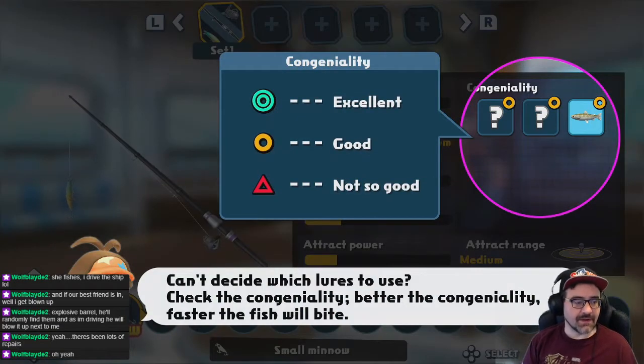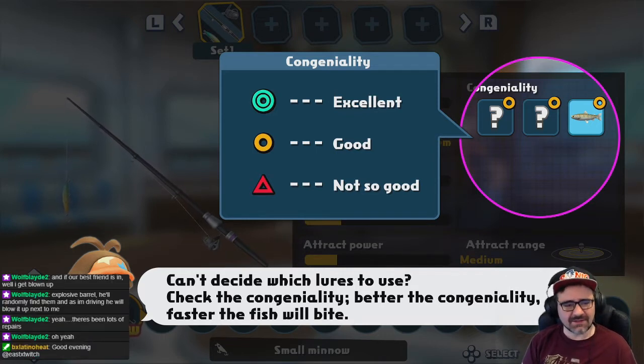So what are you guys up to tonight? Besides Sea of Thieves in it. Congeniality. Excellent, good, not... What is it? Congeniality. Isn't that how friendly you are? Mm-hmm. Or it may be how well prepared you are. This is a strange translation.